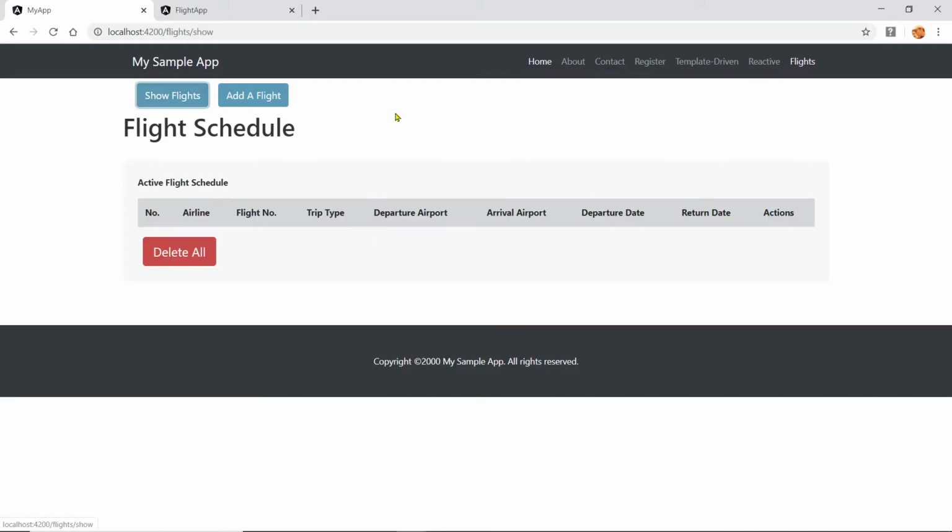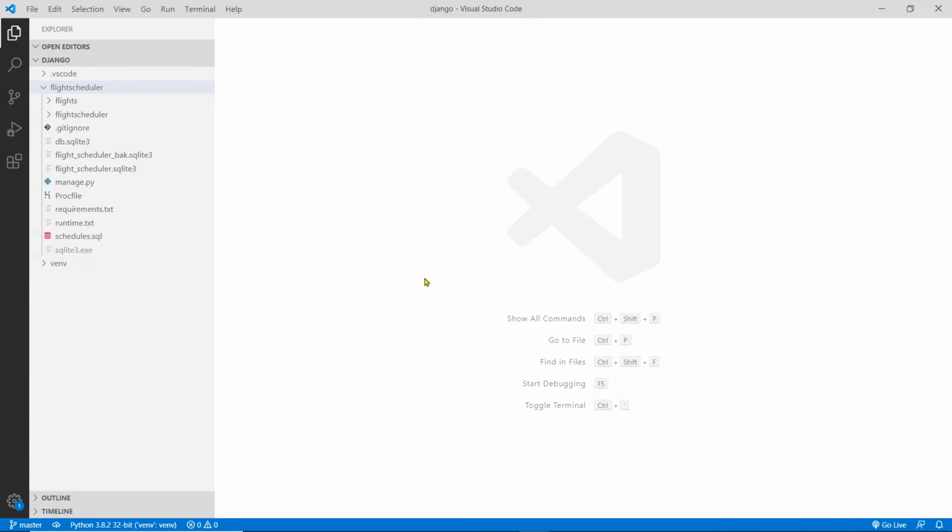Okay, so let's go and set up the service. Now we're going to do the CRUD operations in separate videos, but for now I just want to set up the service and make the connection to the app and so on. But before I do that, I want to make sure that the app is running, and that means I'm going to have to launch my other application. So this is the Django application here, and I'll be running this in a little while to show where the data is coming from.